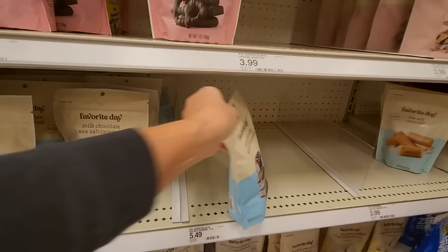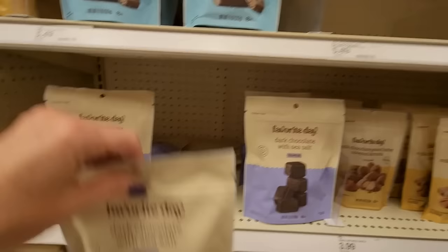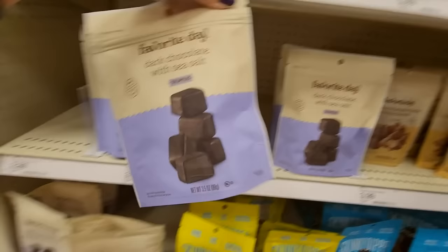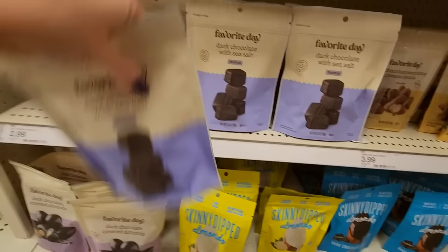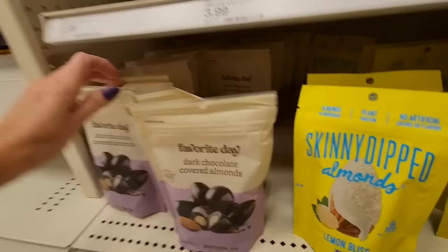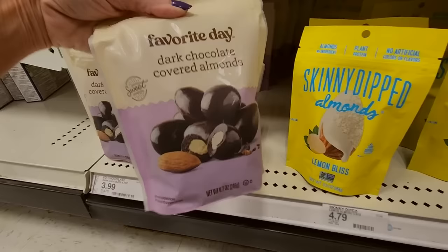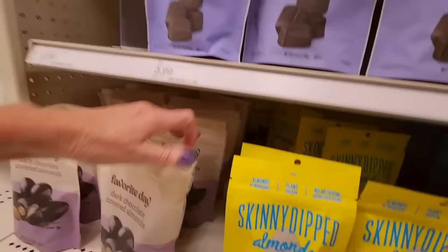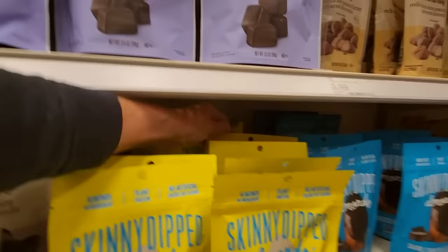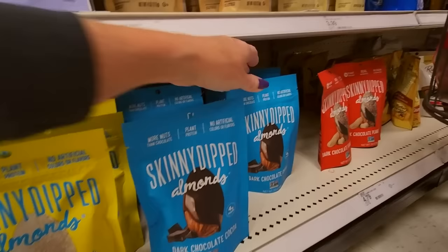Milk chocolate, sea salt, caramels. Dark chocolate with sea salt. Truffles. Oh, those look good. Ooh. I like it. Ooh. Dark chocolate covered almonds. Oh, wow. They have a lot of chocolate on them. Don't they look good? Skinny dipped almonds. Lemon bliss. Oh, these are a problem. Hard to get my hand back there. Skinny honey dipped almonds in this pretty yellow bag. Skinny dipped almonds with dark chocolate cocoa.